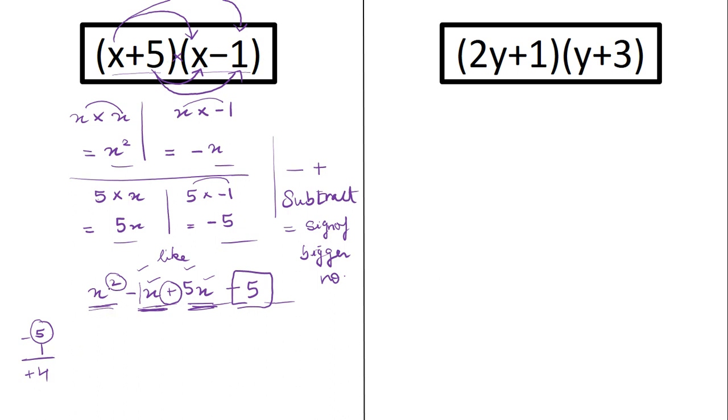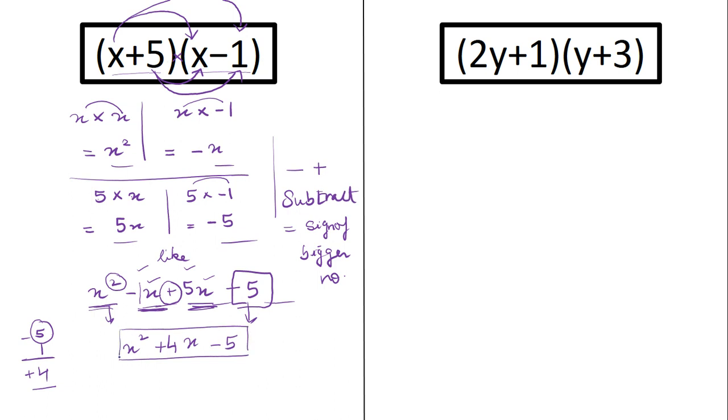Because they have no like terms, they don't belong to any family, they just come down straight away the way they are. So x squared just comes down as x squared, negative 5 just comes down as negative 5, and then minus x plus 5x, as you know, it gave me positive 4, so I'm just going to write plus 4 and x. Because there's an x involved, I can't just ignore the x. So minus x plus 5x gives me a 4x.